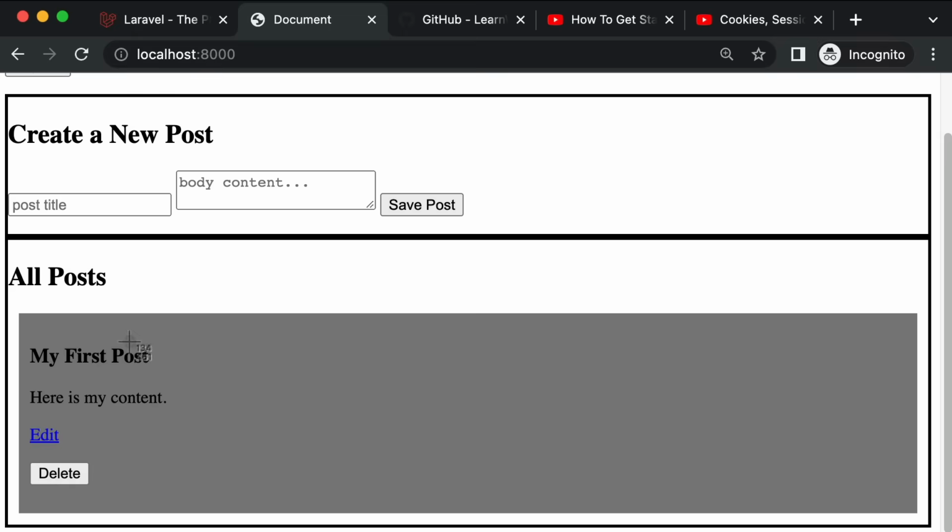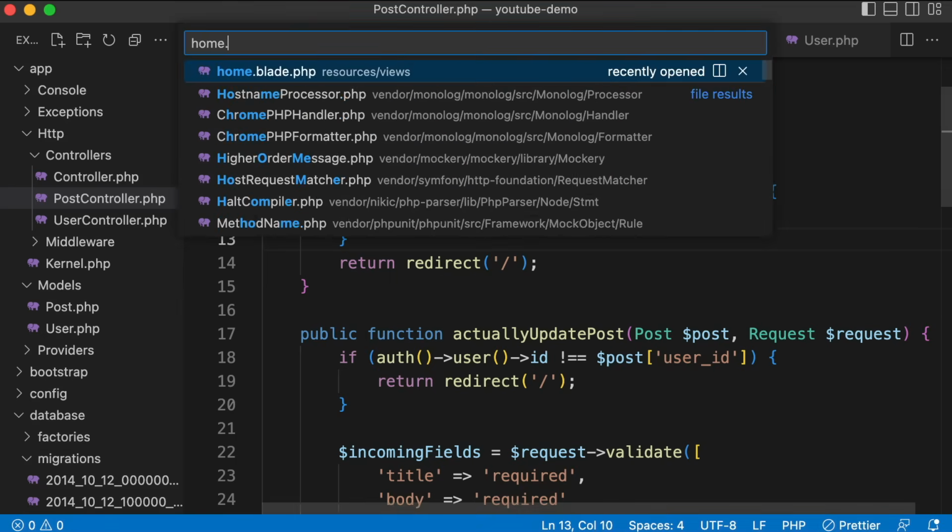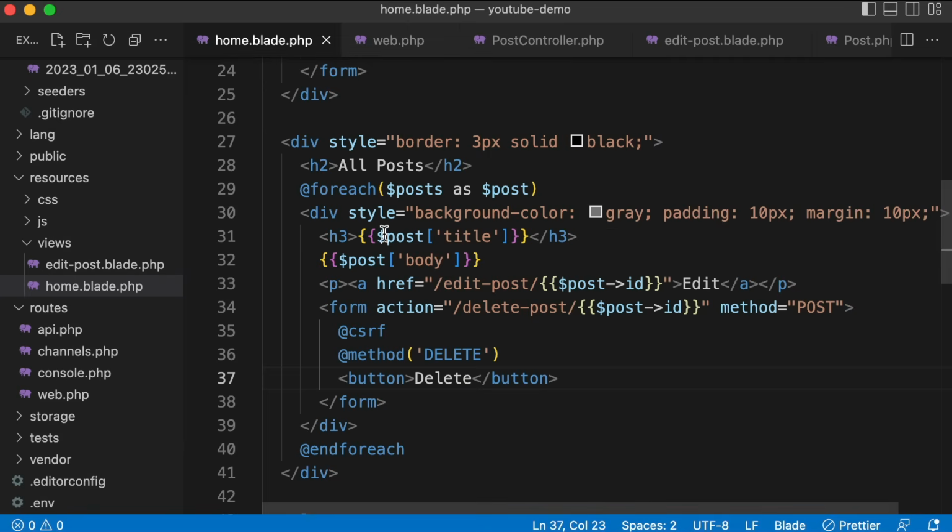So to get started on this feature, let's jump into our Blade template, our home.blade.php. Here's the heading level 3 with the blog post title. You could imagine it would say, "by" and then the username. There's just one problem. We can't say $post, look inside the array for username.